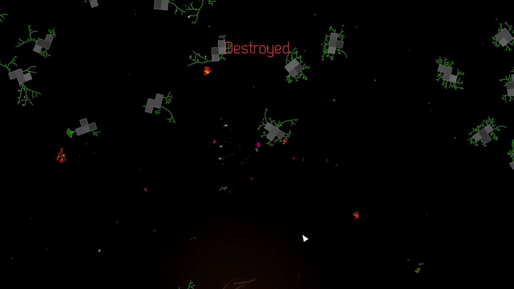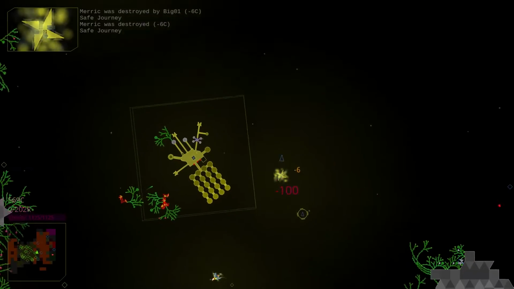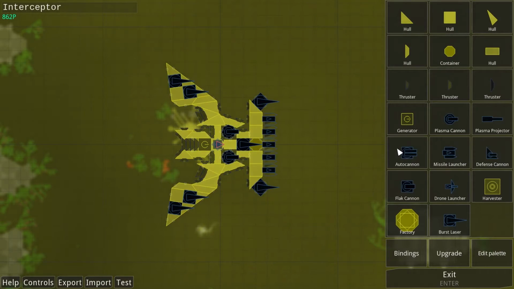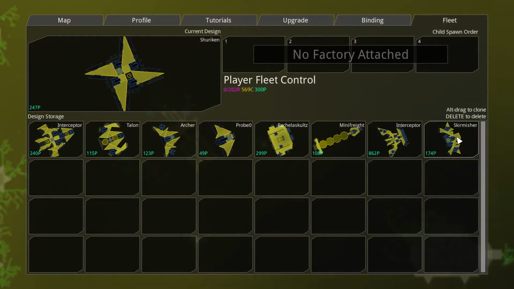Maybe I shouldn't do that. Just like, zoom! Dead. Okay, we should get a different ship. I really want to build that one. 800p to build that one. That's so pretty. I have 300p.